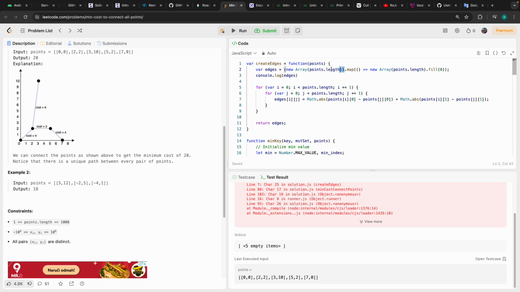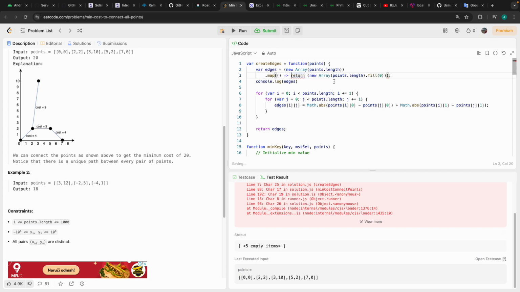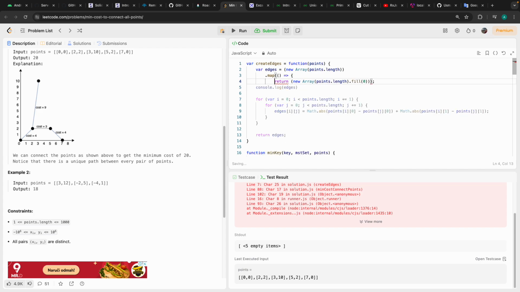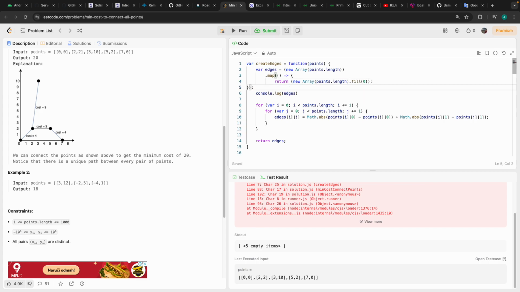So we have a map and I return a new array. Let me return it. Fill like this. Map.